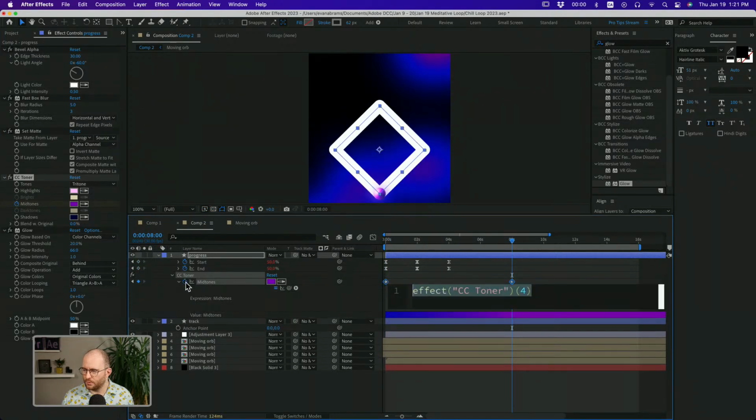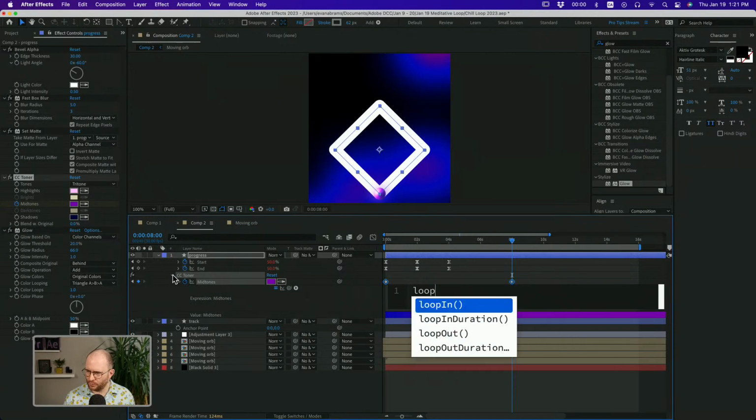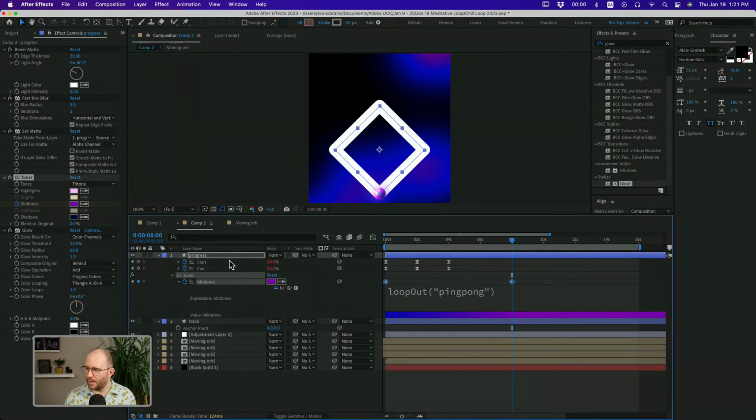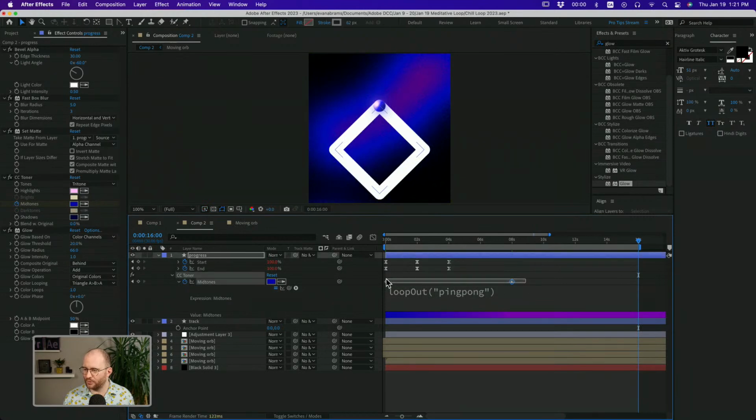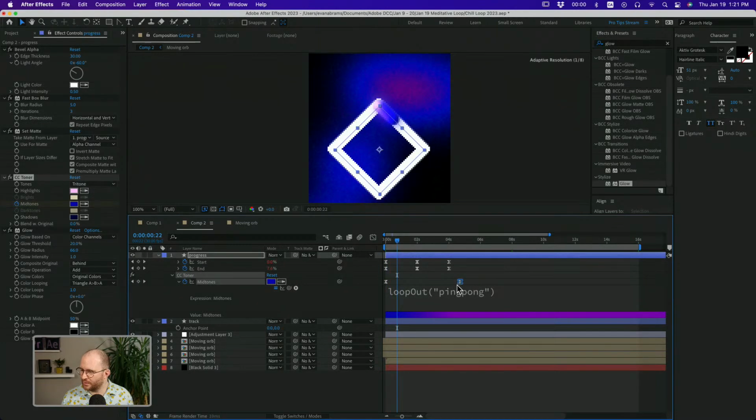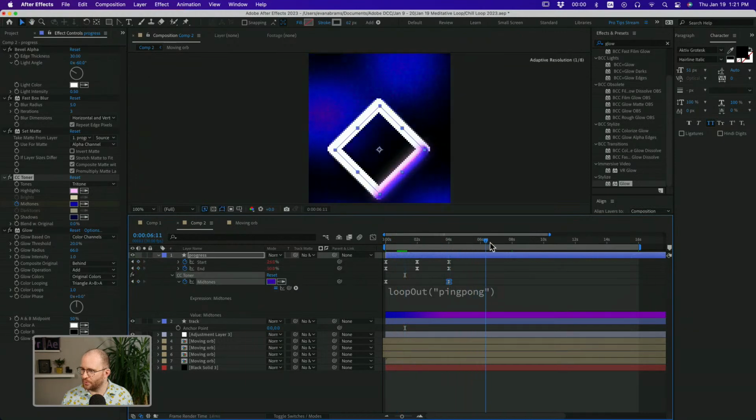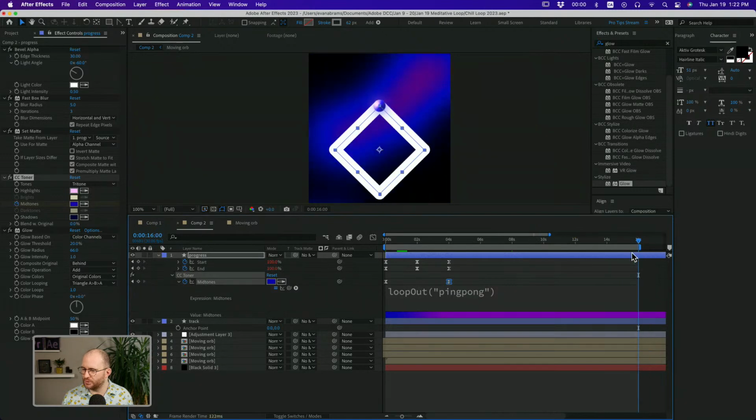Now, why don't we go ahead and loop this out, and let's use the ping pong method on this, right? So that means that by the time we get back up to the top, we've ping ponged it back to that color. Let's ease those. Everything should be eased and chill. So we can go like that. Or you might even say, let's bump this down, so that we're going purple in this corner, blue in this corner, purple in this corner, blue in this corner, and it repeats.